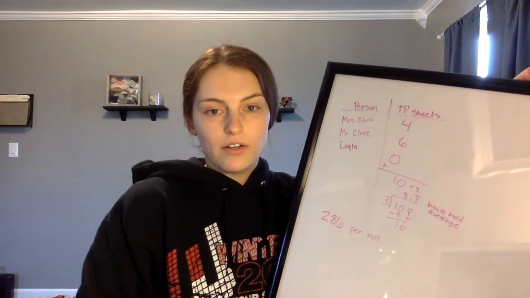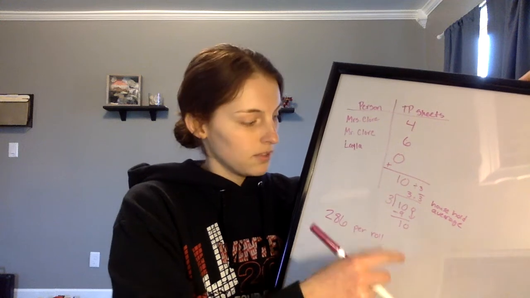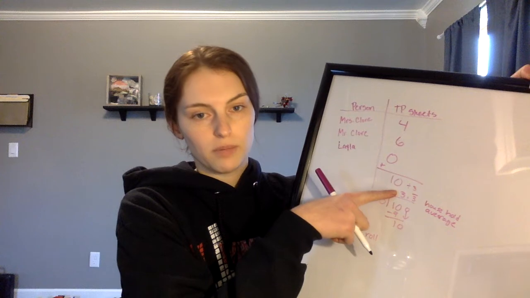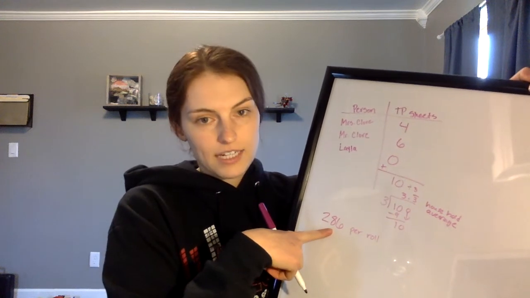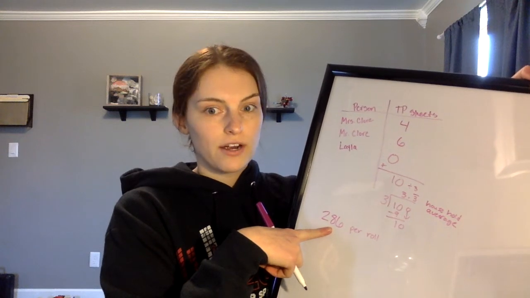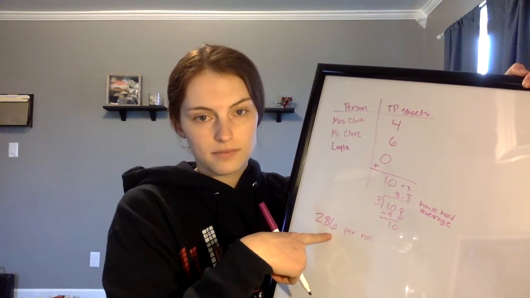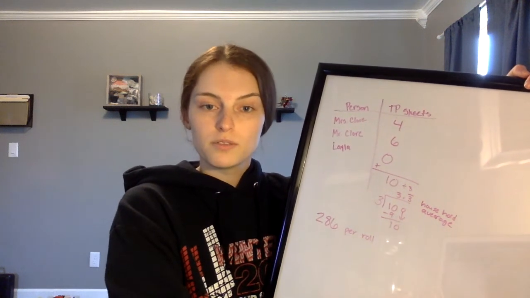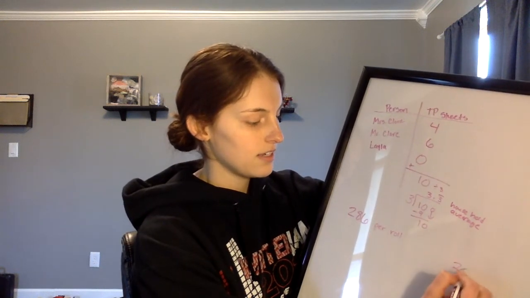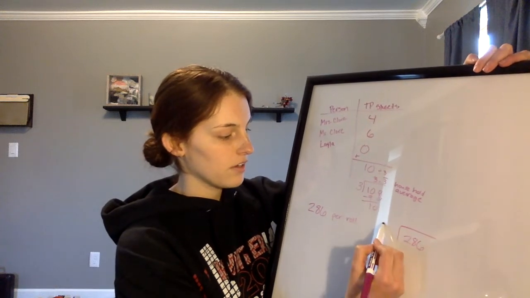So what I want to figure out is how long will this one roll of toilet paper last us? Okay? So if each person uses on average 3.3 sheets of toilet paper, and there are 286 sheets of toilet paper on a roll, all we have to do is figure out how many groups of 3.3 there are in 286. If you guys remember, groups means that we need to divide. So I'm going to take my number, 286, can you see that? Yep. And we are going to divide it by 3.3.